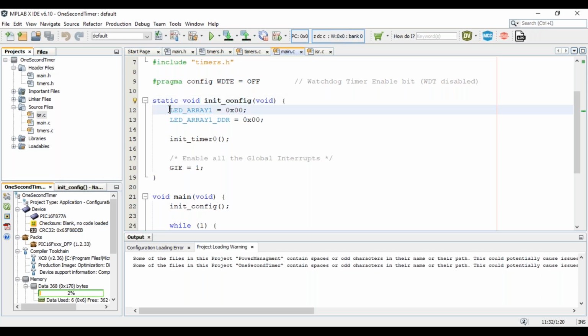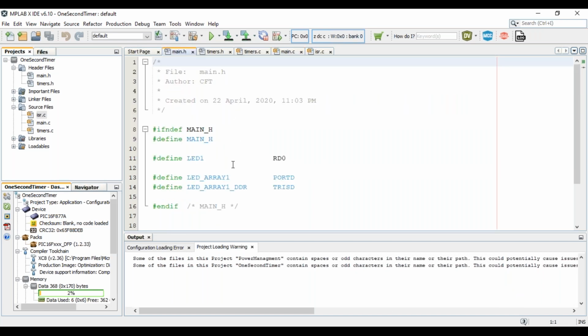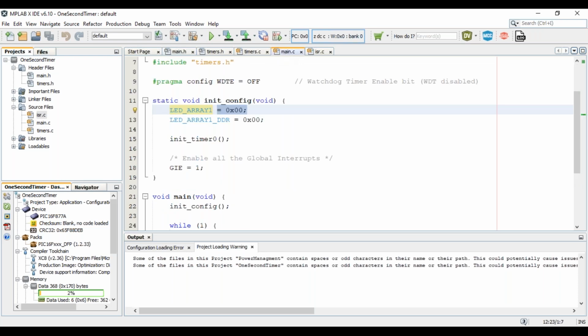In the init config function, basically we have done the initialization of LEDs. Because I'm going to toggle an LED, I am going to have the LEDs turned off. So the LED array is written with 0x00. The LED array is just representing port D and its data direction register is TRISD, which is written with 0x00 again.